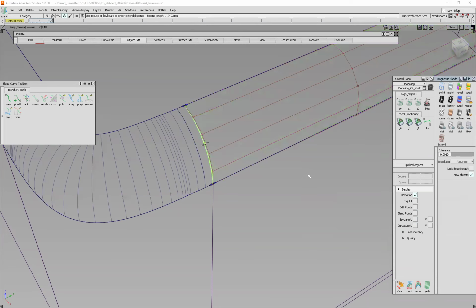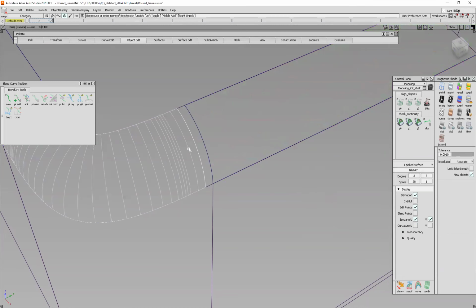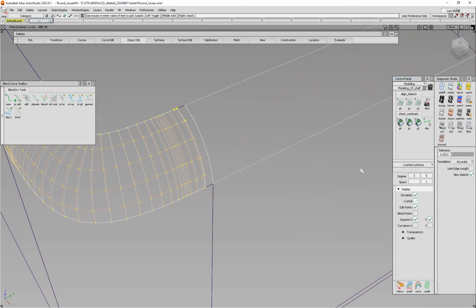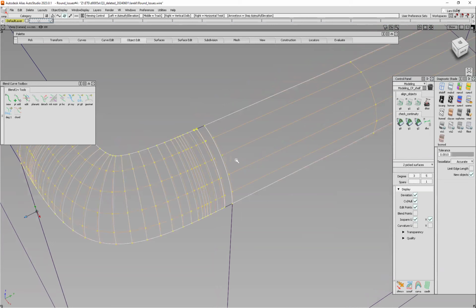So if I then pick nothing, pick this surface right here and bring on the control vertices for that surface. And also for the one I just extended, like so. So I'm going to patch these two together using the CV points.